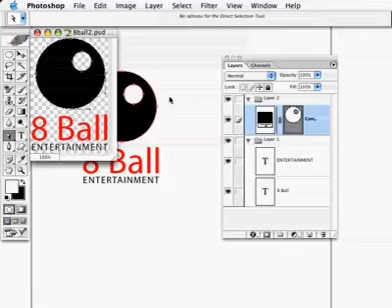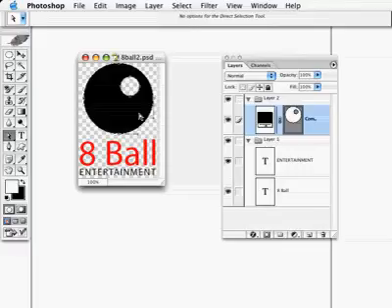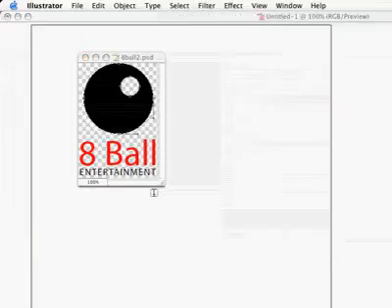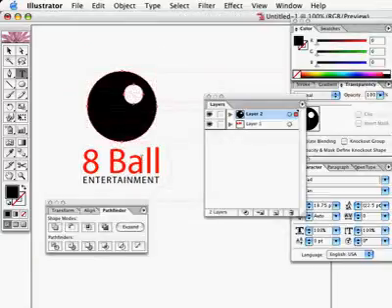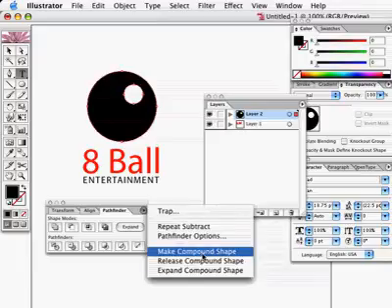So that just takes it a step further from taking the Illustrator design into Photoshop. You can keep it and preserve the vector capabilities or vector qualities as long as you do that extra step of, back in Illustrator, let's go back here, select the object, and then from the Pathfinder, make sure it says Make Compound Shape.